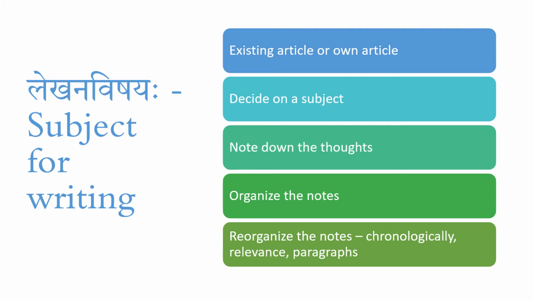As the thoughts come into mind, this may not be just a 1 day work or a 1 hour project. It could span multiple days or multiple weeks sometimes, because these thoughts, when they come to the mind, sometimes come randomly. So just note them down in some notebook. Then organize those notes properly, chronologically, and you may have to rearrange the notes.